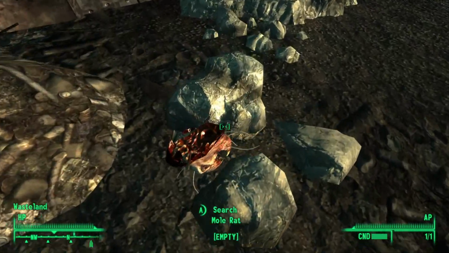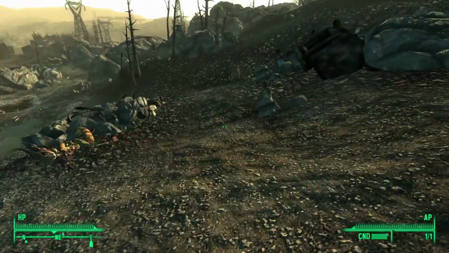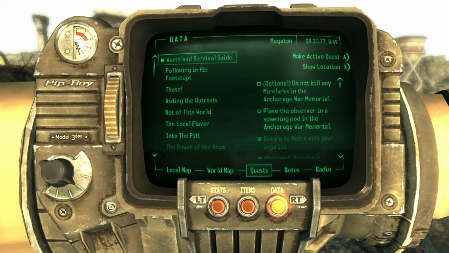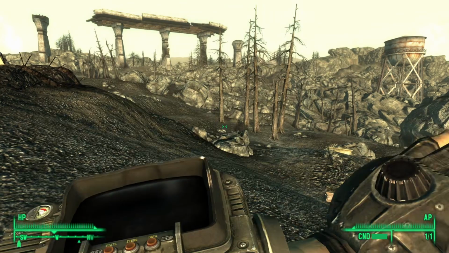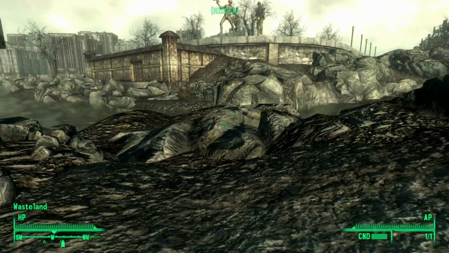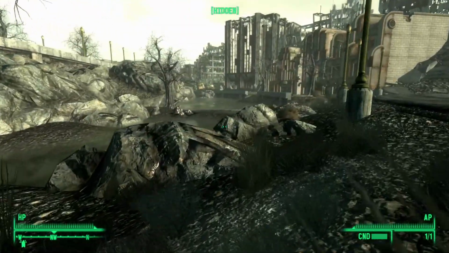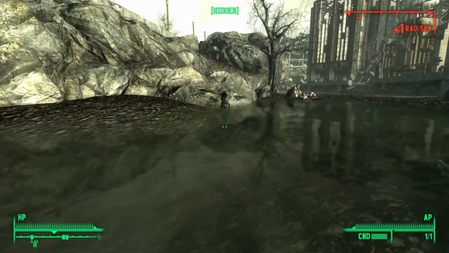Oh look, there's a mole rat head. Oh, interesting. It's a random giant ant. Okay. Let's take a look. Where do we have to go? Alright. Well, the good news is we've already found the tepid sewers. So we're just going to fast travel there. And we know exactly where that Mirelurk was. Luckily, I think we took one out there, so hopefully we don't have to worry about doing anything else.